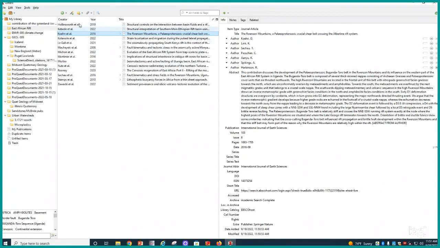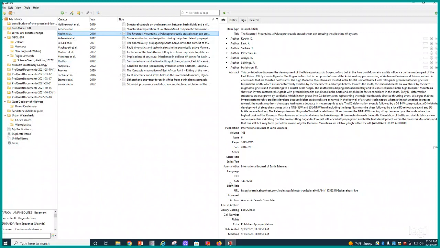Yeah, so now I've got more than 9 in there. So I just imported a bunch of other ones into here. Some of these came from ScienceDirect and some of these came from EBSCO. But that gives you an idea of how easy it is to import these references. Exporting these references as citations into a bibliography is in my other video, but that is a really simple process as well.